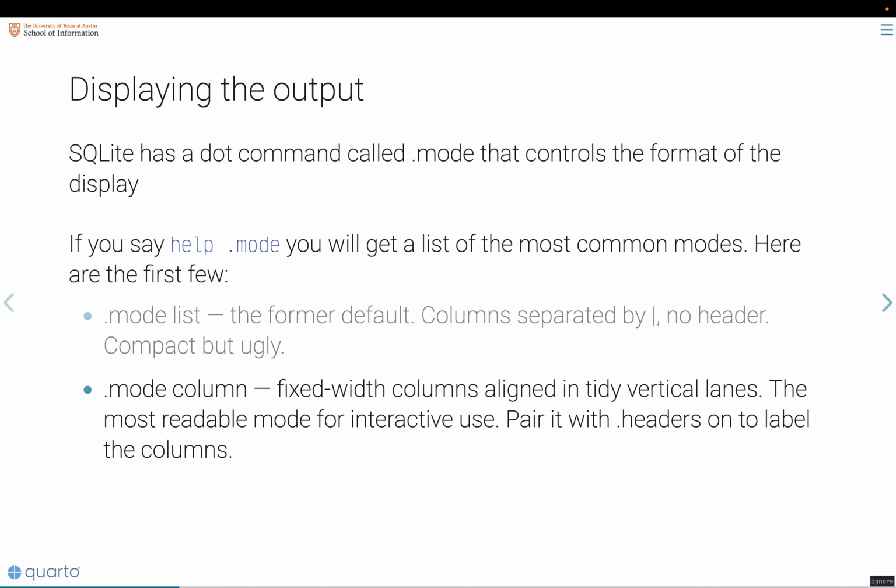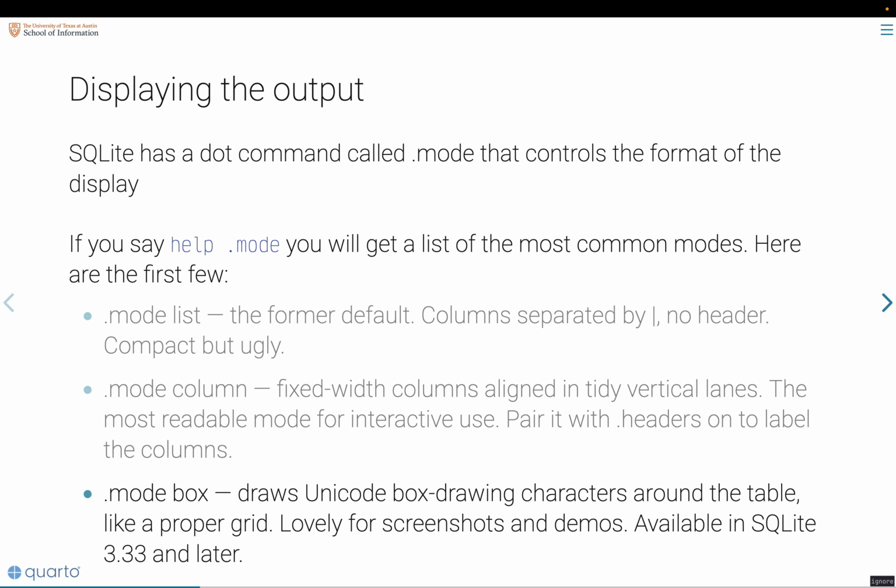Column mode has fixed width columns, which is a more readable mode. It's not the most readable mode, but it's more readable than the list format. And if you put .headers on, that will label the columns. The box mode is similar to the new default mode, which draws Unicode box drawing characters around the table like a proper grid.